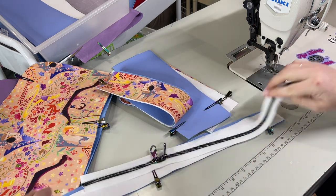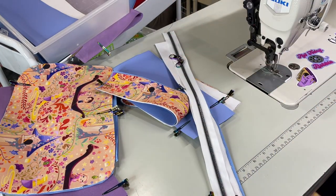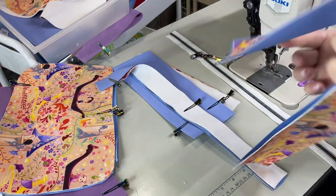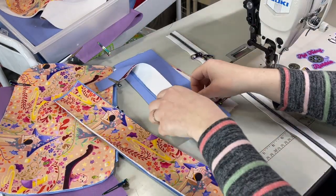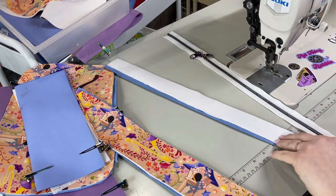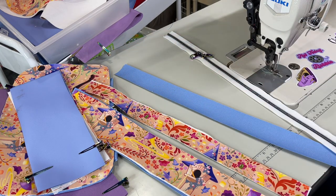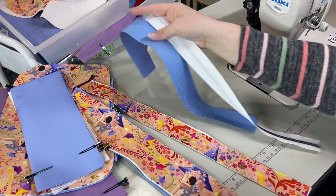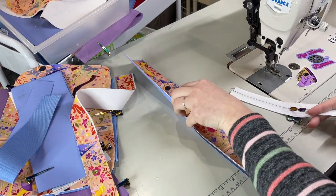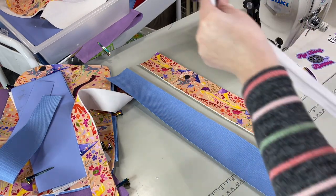And then I'm going to work on the zipper panel, obviously. That's where I am. So many pieces. It's easy to get overwhelmed. All right, so I have cut this in half. So I want to make sure that where I'm starting attaching the zipper to the panel, it will open up so that the print repeats correctly.